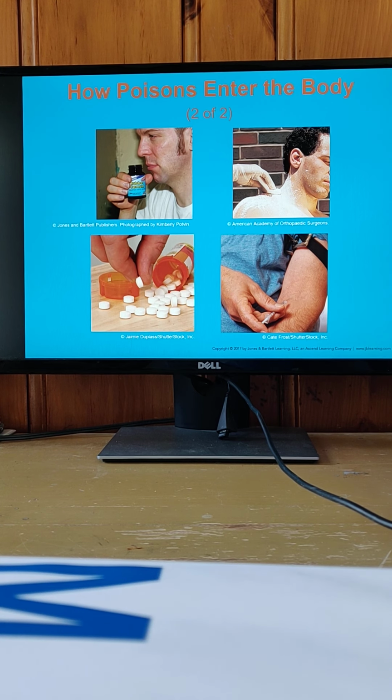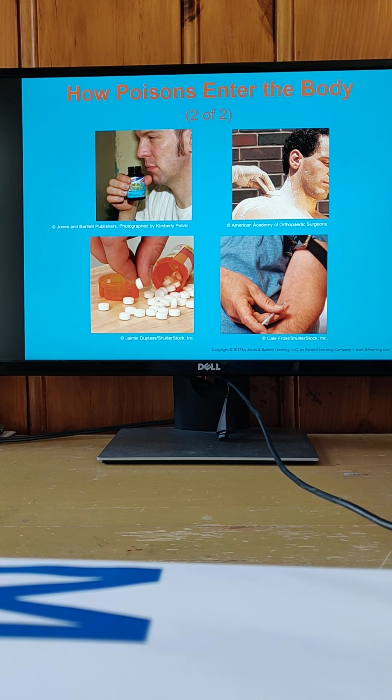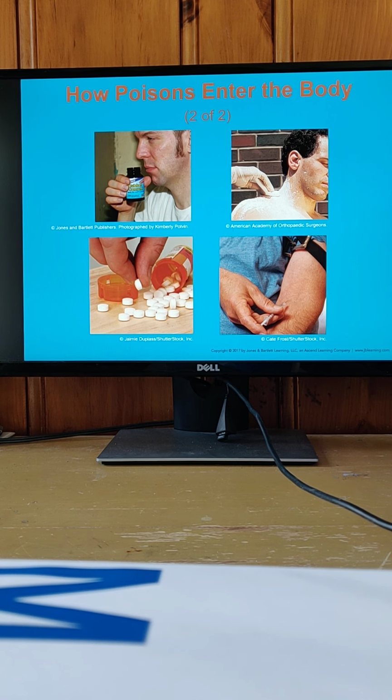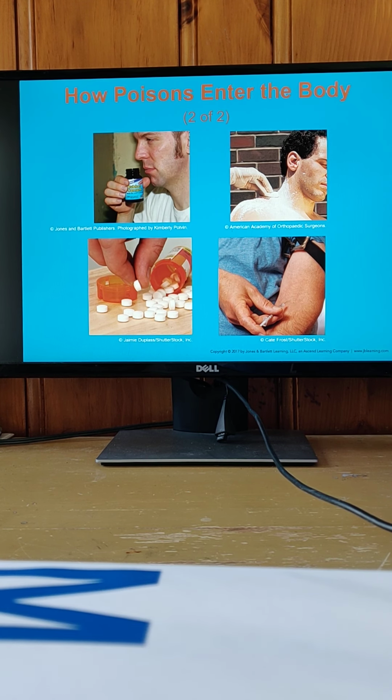Some of the things that people used to do. Number 1, upper left-hand corner, rubber cement or rubber glue. In the 70s and 80s, rubber cement or model glue was very, very popular. You'd buy a big container of it, pop it open, and smell it, and it would give you a high. But the way it gave you a high was that it was blocking off the hemoglobin on the red blood cell, so the hemoglobin was not able to allow oxygen to latch onto it. Therefore, you were decreasing the flow of oxygen into the brain, basically starving your brain of oxygen, and that's why you were getting lightheadedness.